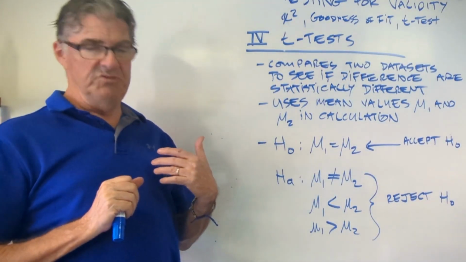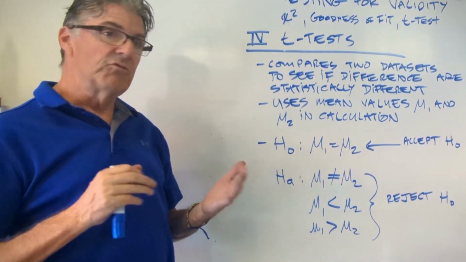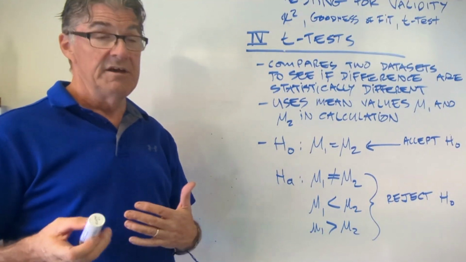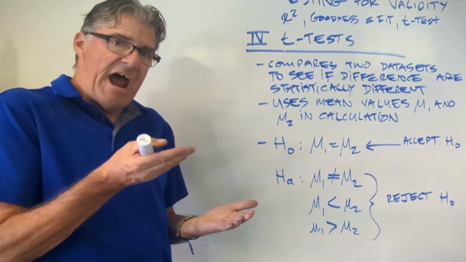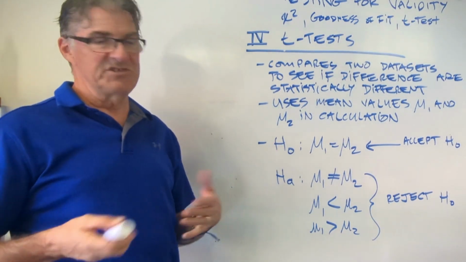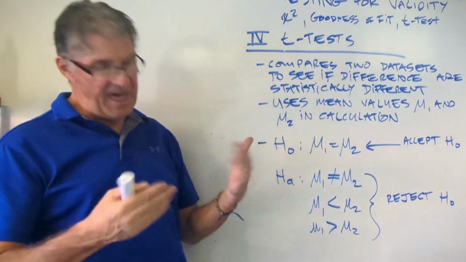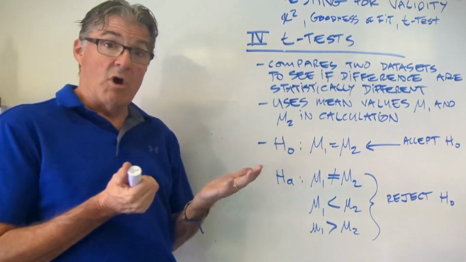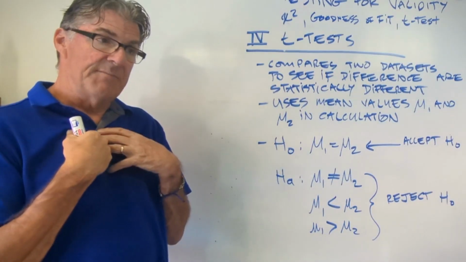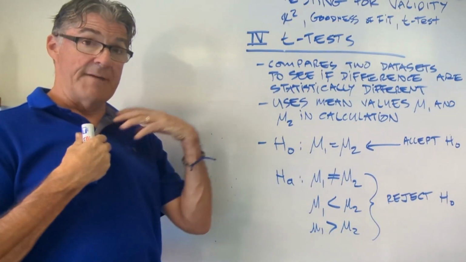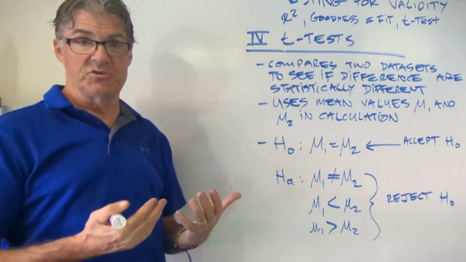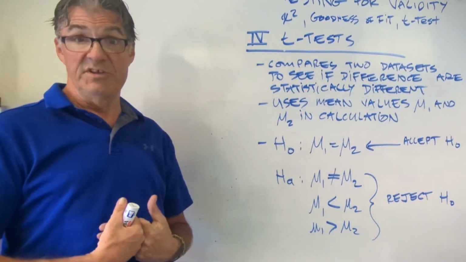oh yeah, class period 2 did so much better, I would need to run a t-test to see if that difference is actually statistically significant. Because if it's not, then that little average bump for period 2 really doesn't mean anything. It's just a random thing that happened from that day of testing. Because if period 2 is actually doing better, then I might want to think about what I am doing there that I'm not doing in period 1. So as a teacher, I might be able to address that situation and bring up my period 1 scores.